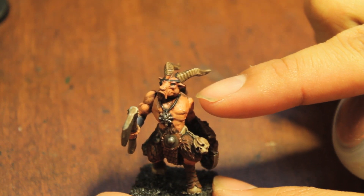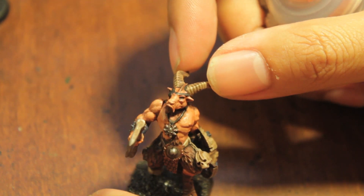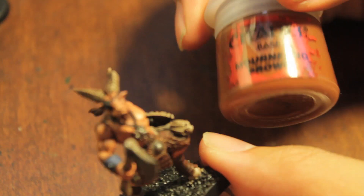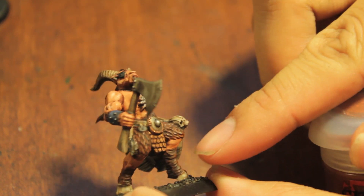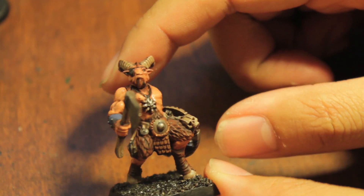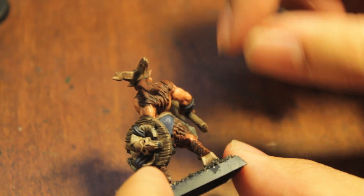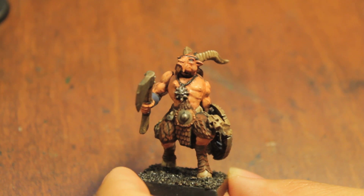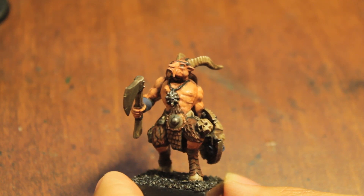So we're working our way to this more pale skin color, from that red flushed, darker color. Then we're going to be painting the fur with Mornfang Brown — Mornfang is the new Calfin. The fur on the legs, the upper legs, the hair, the goatee on the goat man, and little tufts of fur on the forearm and all down the back. Paint all of that with Mornfang Brown and you'll get to where we are at the start of the next clip in the video.